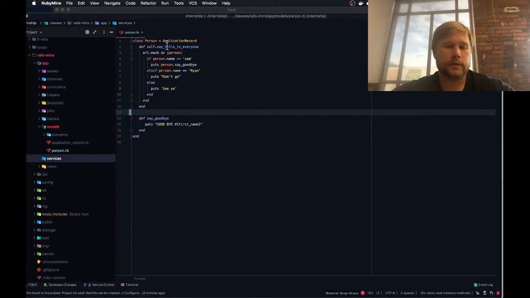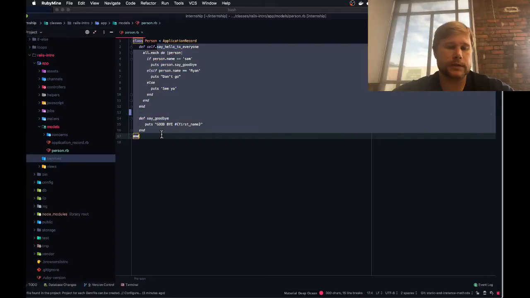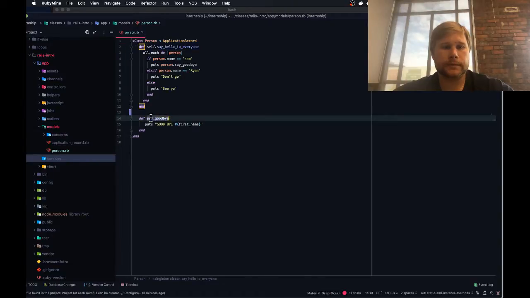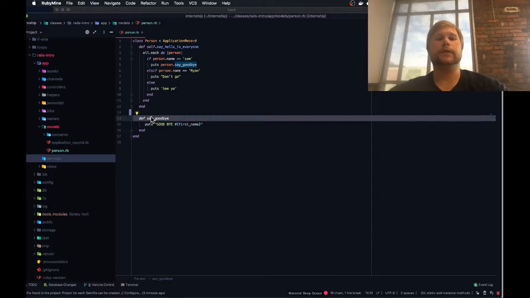So which of these two methods is a static method? The dot self one is a static method, and then the say goodbye has to be called by an object that's already instantiated, so that's an instance method.